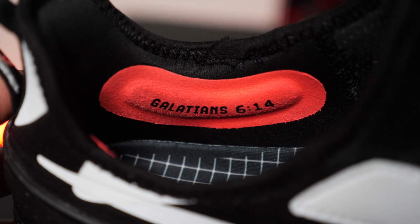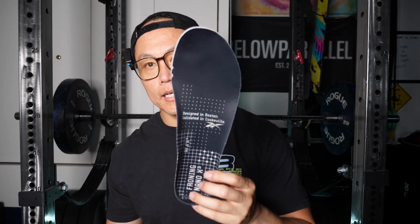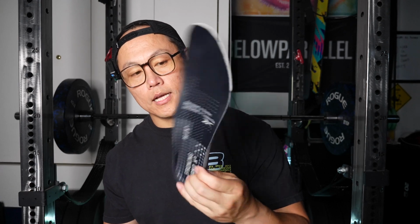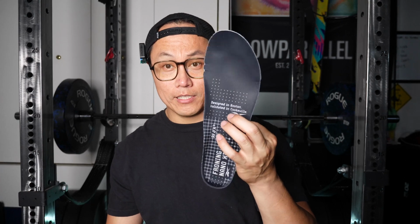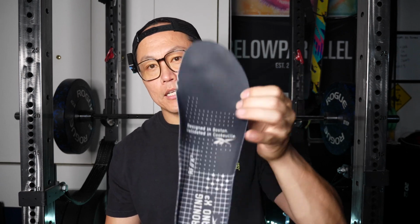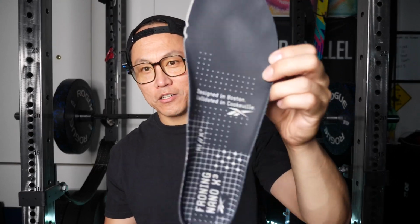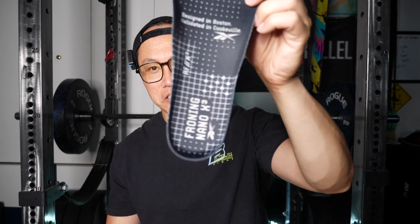So cool little details there to, I think, just spice up the shoe or jazz up the shoe a little bit. And then also some cool little details on the insole, which is the same insole that you're gonna find on the normal Nano 13. It's an anatomically molded one. It's cushioned, but like the other Nano 13s, it's got a very slippery top. So depending on what socks you wear, it could be either really slippery or just a little bit slippery. And then on that it says, designed in Boston, validated in Cookville, and then it says Nano 13 Froning.